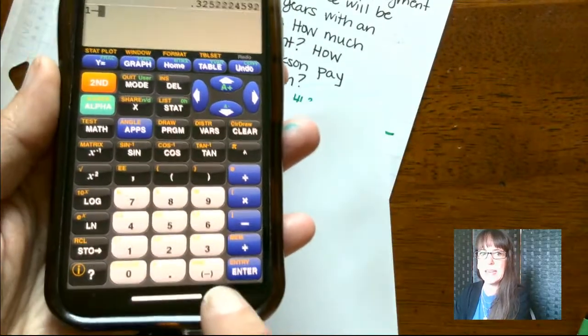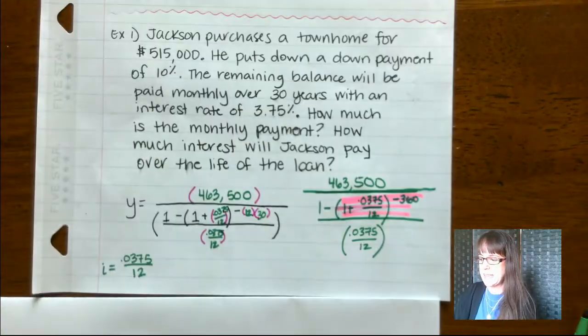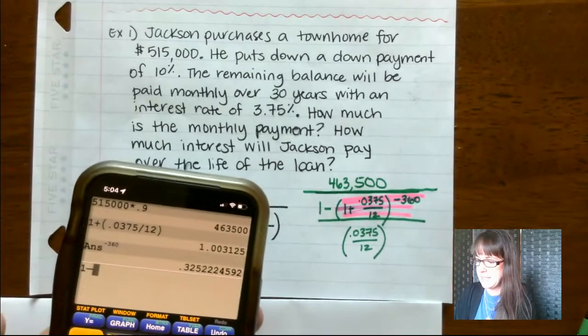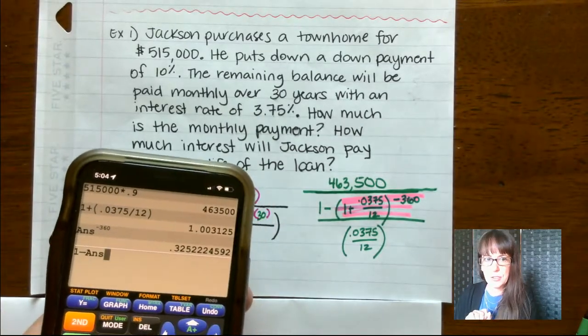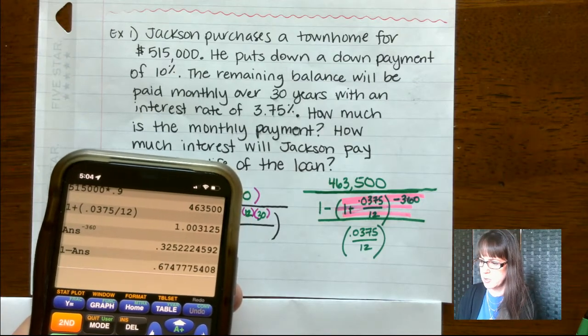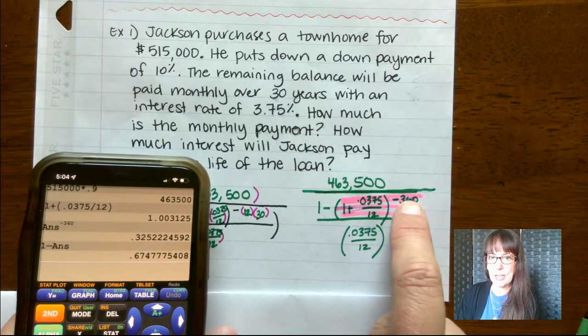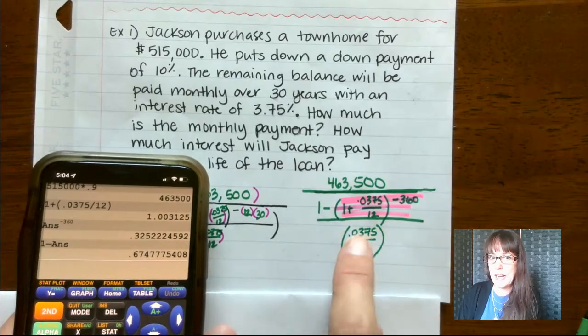On this one, it's hard to see, but it's above the negative sign. And you can do second answer. And so it'll say answer. So 1 minus all that, and that's the previous information. So 1 minus all that garbage. Cool. That's another really long decimal, but that is everything here. So I want to take that number and divide it by this.